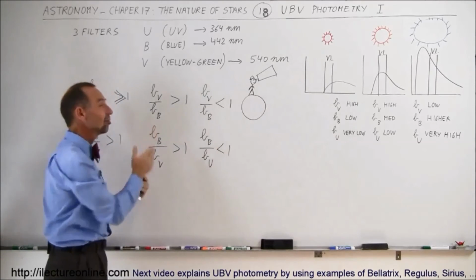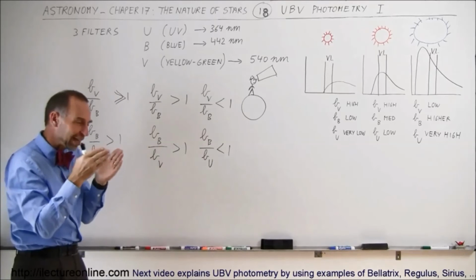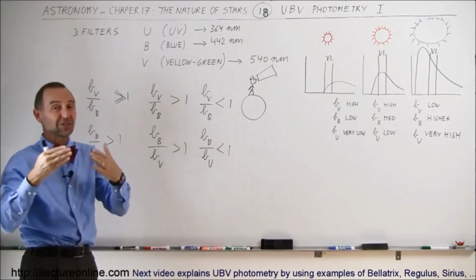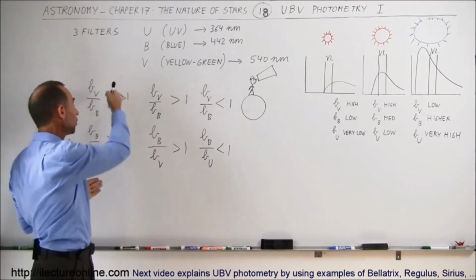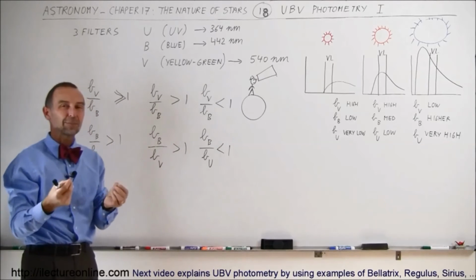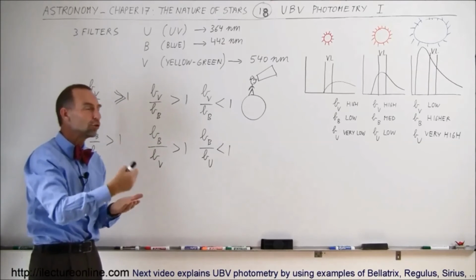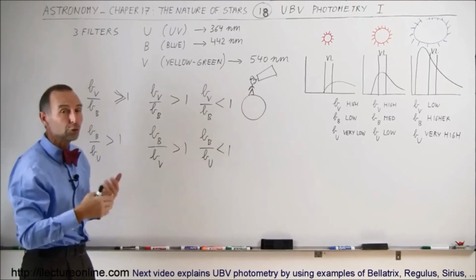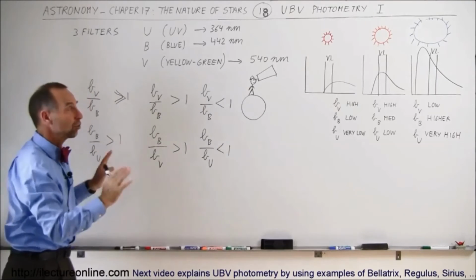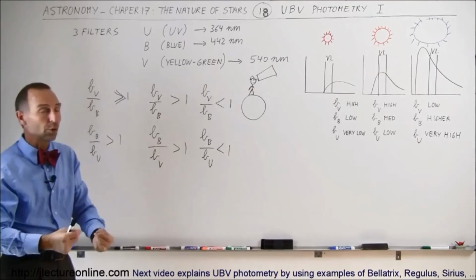Now, we haven't done justice yet with how we exactly pinpoint the exact color and therefore the exact temperature of the star, but once we put the real ratios in there, we'll get something that looks very close to what we're used to using with this kind of what we call UBV photometry. Here we just want to get the feel of how the mechanism works.